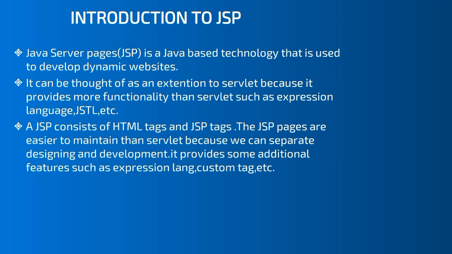JSP stands for Java Server Pages. It's a Java based technology that is used to develop dynamic websites. It can be thought of as an extension to Servlet because it provides more functionality than Servlet, such as expression language, JSTL, etc. A JSP consists of HTML tags and JSP tags.